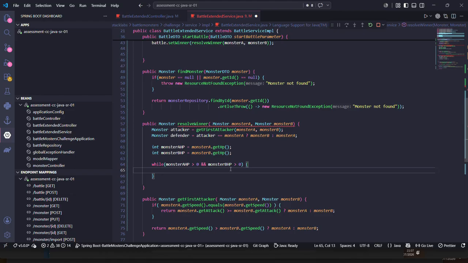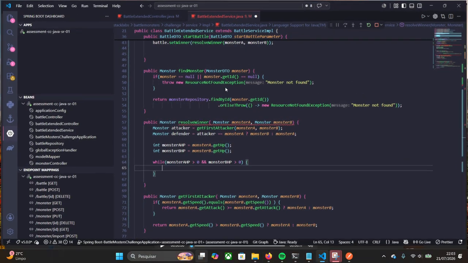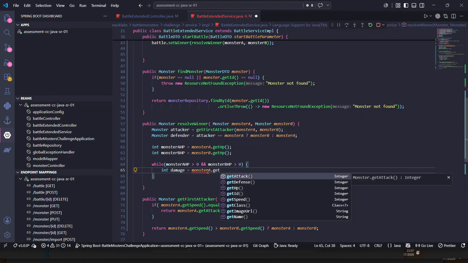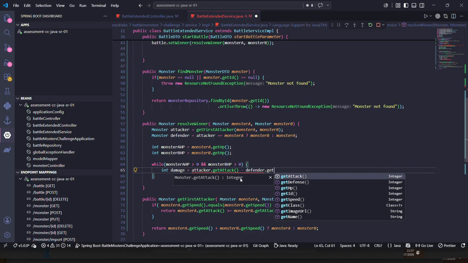So let's calculate damage right now. The damage is the difference between the attack and defense. So, okay, I'm going to declare the damage of the turn here, which I believe is going to be the monster A dot get attack, actually attacker dot get attack minus the defender dot get attack.